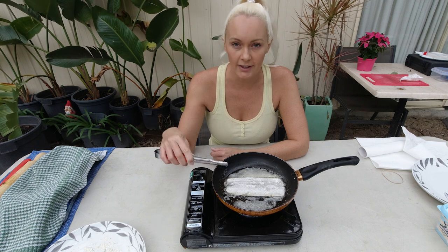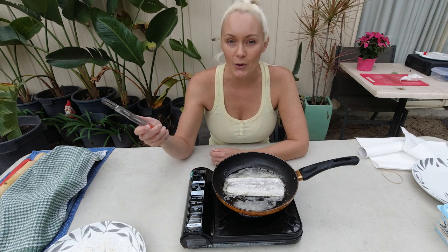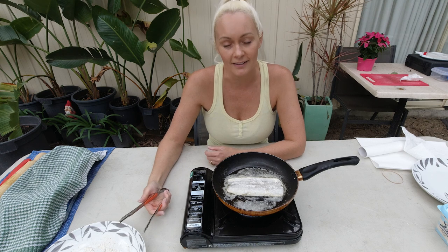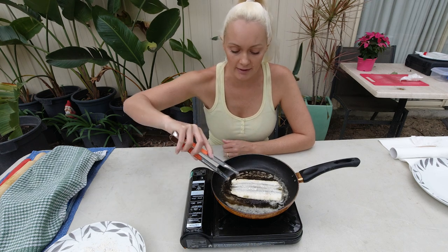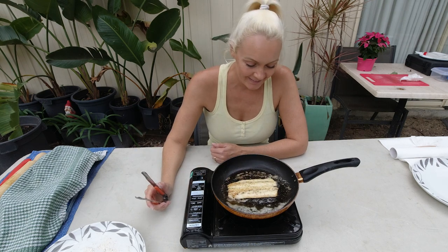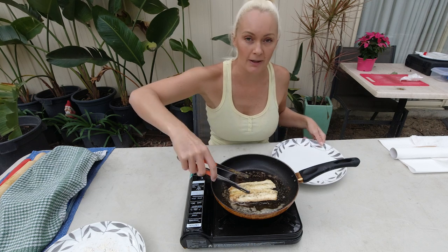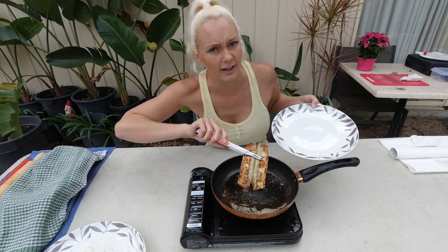As you can see, there is a lot involved in prepping these garfish the way I like to cook them. But it's so much fun getting out there on the boat, scooping them up, and not using a fishing rod for a different change. Lots of prep, but they are very, very delicious, so it's definitely worth trying this out. That fish looks fairly cooked through now. I'm going to turn it over and just quickly do the other side. That is nice and crispy and golden there. Switch her off. That is looking very, very delicious, guys. The tricky part is getting it out of the pan — probably should have a spatula, but I don't.